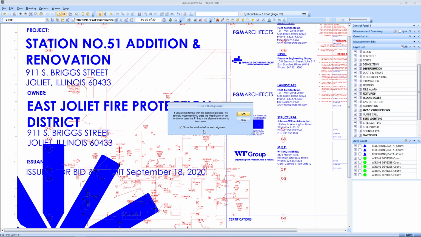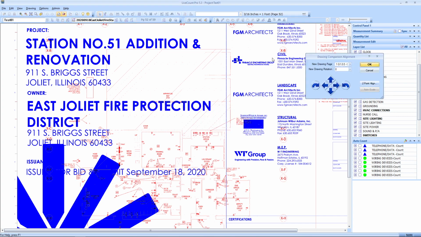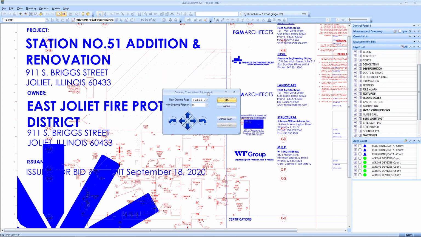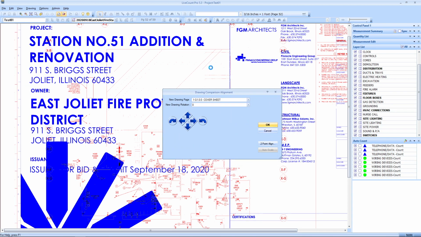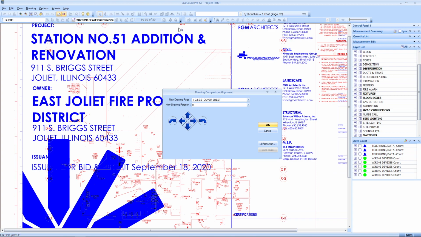You want to leave this alone, because you can actually move this around after you put it in here. So when you hit OK, this will pop up. Now we know that we're on page 52 of the original floor plan, and now the new one is also going to be 52, because I just brought in the same one. So we're going to say this is 52. As soon as you click it, it's going to load it up.